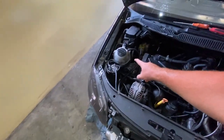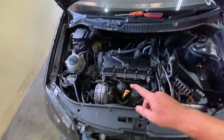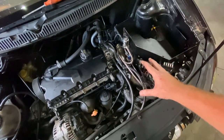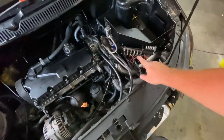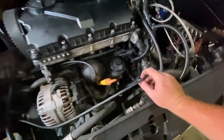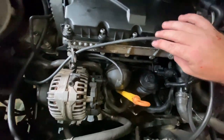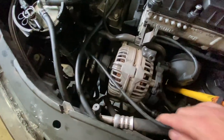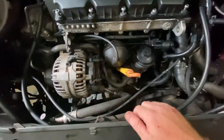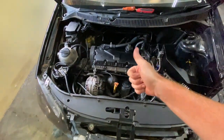My water bottle is absolutely filthy but that's only on the outside from working with my hands, so I can clean that up and the bay will look a bit better. These fuses still annoy me — I'll have to do some research on what I can do with those. This is the line for my boost gauge, which used to run by the fuel rail, but it can't anymore — now it's too short. I'm probably going to replace that and run it with these lines here. All in all I'm very happy with that.